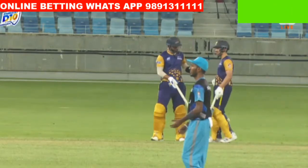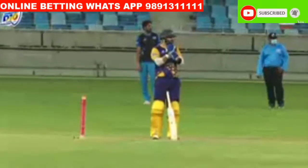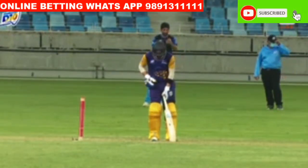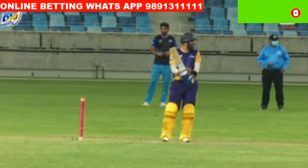Back-to-back fours by Wasim Mohammad, showing his class. Let's have a look at the replay once more. Offering width on that occasion, Kashif Daud, and in no time pouncing onto the situation, Mohammad Wasim. Seeing a boundary. Back-to-back boundaries here for Mohammad Wasim, 11 of 6. Moves on to 35 for no loss after 2.2.